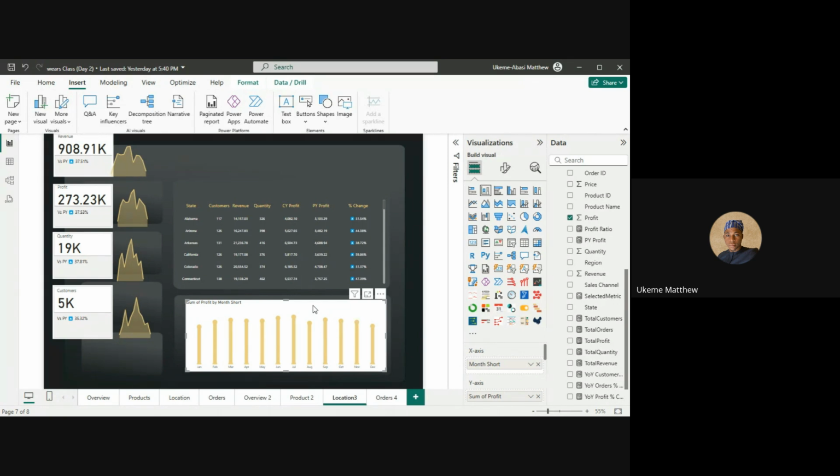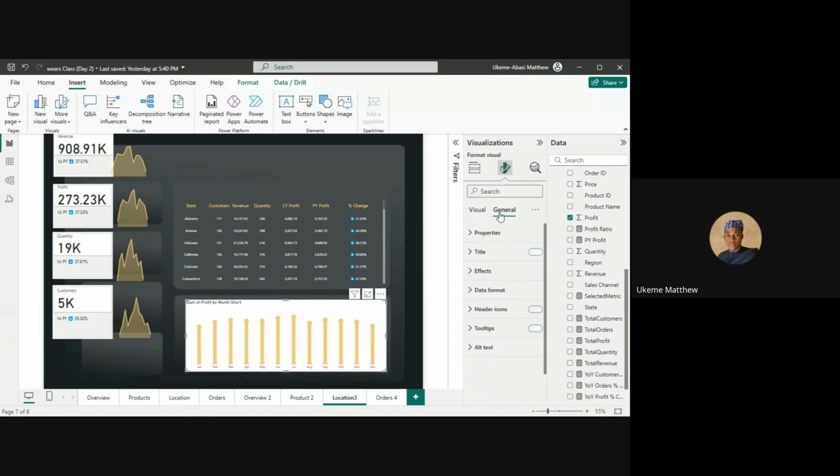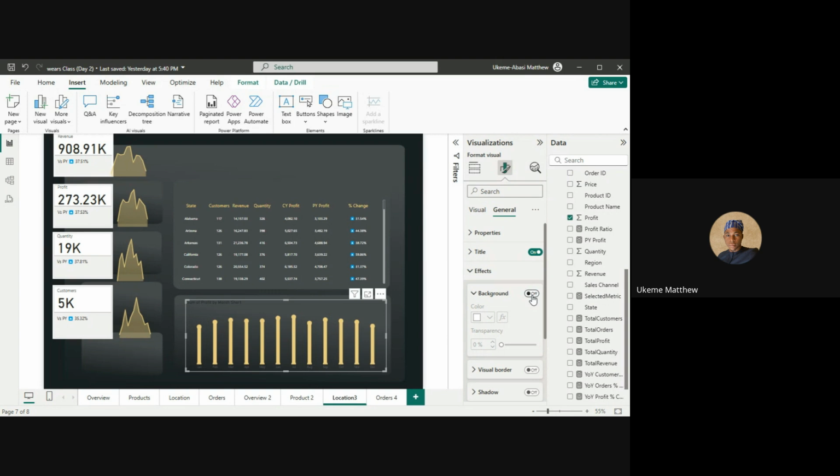Then for this, profit by month. Let's remove the background color. Under general effects, we turn it off. Yeah, this is actually almost okay.